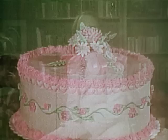Okay, now we saw how to make borders. Now, you notice the easy rhythm that I picked up? It was a squeeze and a stop, a squeeze and a stop. You do the same in order to do border work properly. And practice it first on an inverted cake pan. Then when you get the technique down, place it on a cake top. Border work, of course, leads into flower making. We're going to show you the art of flower making and see if you too can become a flower artist.